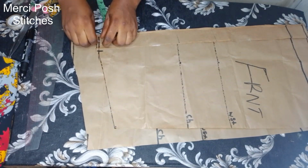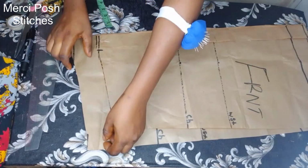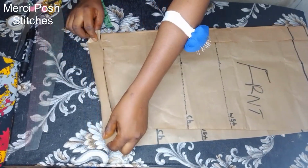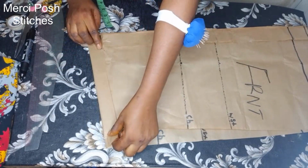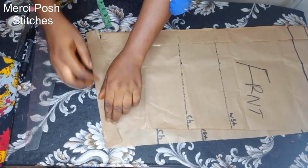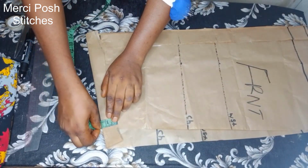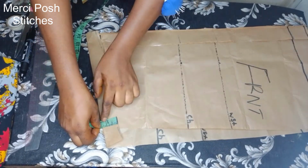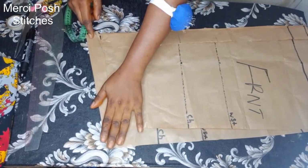After pinning it down, I'm going to overlap the back shoulder on the front shoulder. I'm going to go ahead and overlap this back shoulder to the front shoulder. After overlapping it, you find out that you have 1.5 of an inch. 1.5 of an inch is what you have after overlapping the back shoulder on the front shoulder.